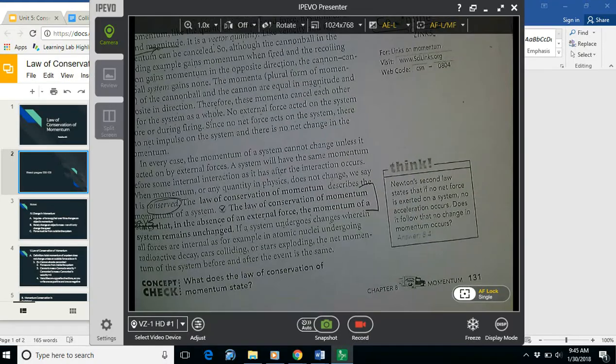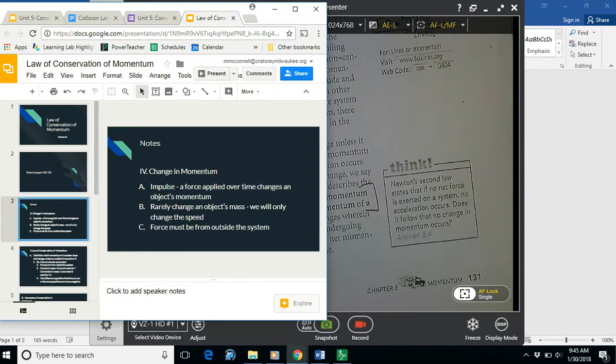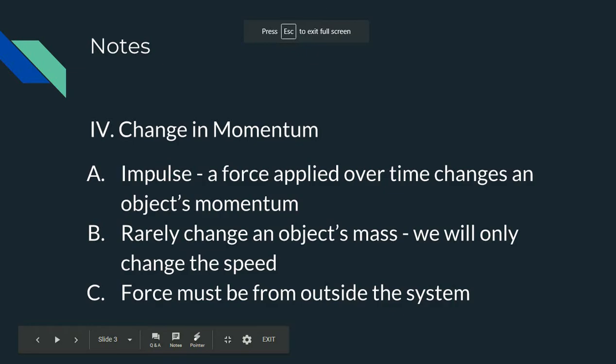So at this point, I'd like you to take out your notebook. We're going to take a little bit of notes. You should start these notes immediately after where you had your notes in the last unit. So the change in momentum.